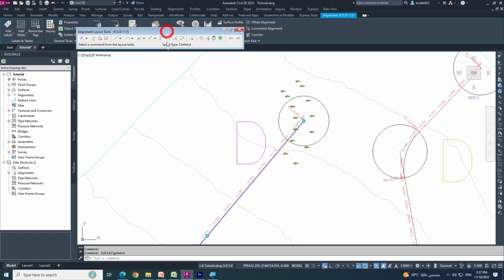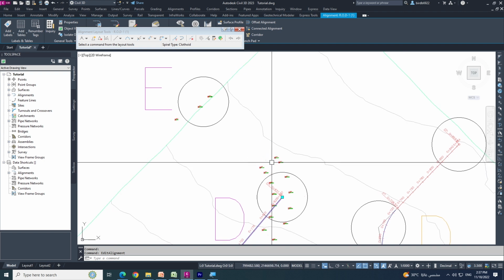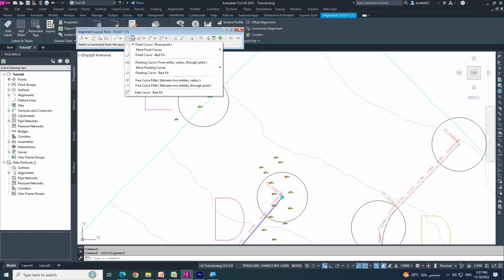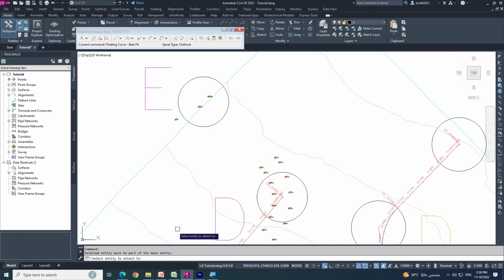Okay, and then you will find your curve toolbar. So for the first one, you just click the arrow and coming here, number 4, you find the floating curve based fit. Okay, you click it and then it will ask you to select entity to attach to.